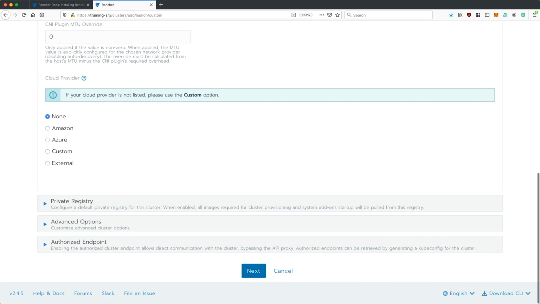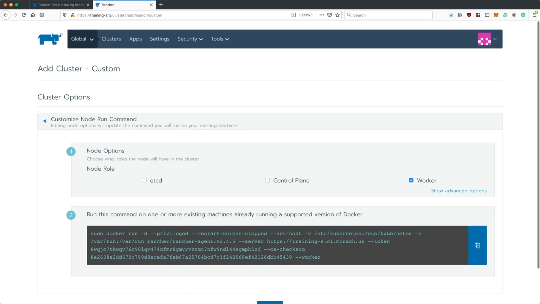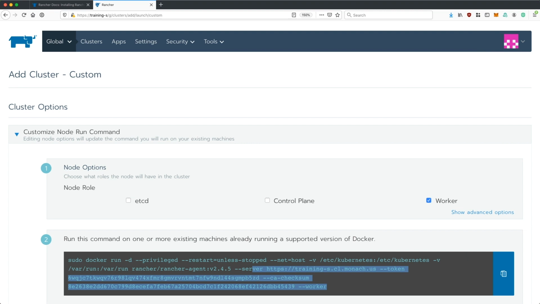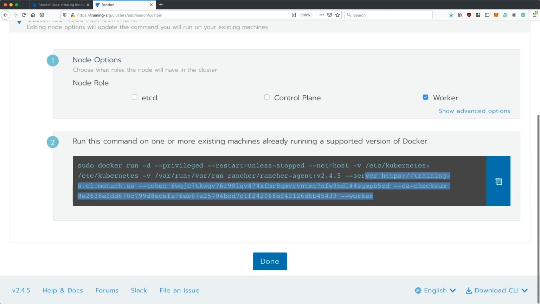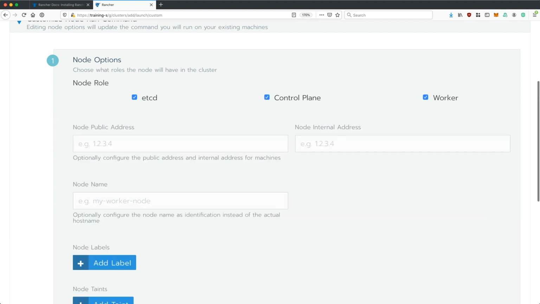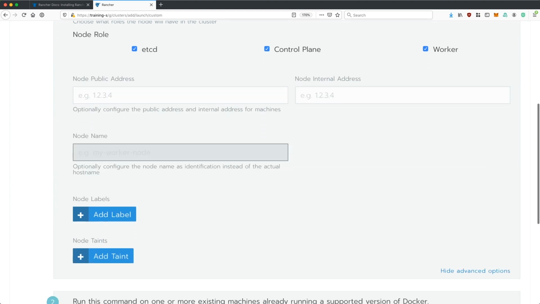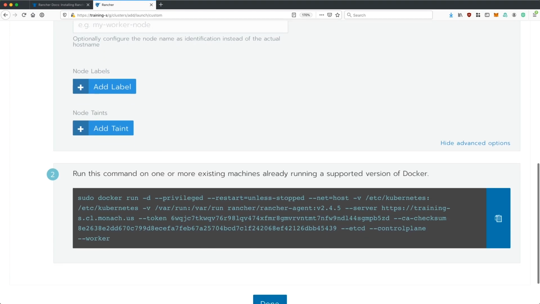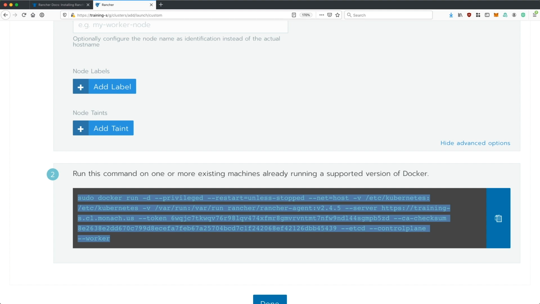when you go through these steps here, and I say next, you'll see that it gives me a Docker run command down here. Make this a little bit bigger for you. It gives me this Docker run command. And if you see when I change these values up here, it just adds flags. And if I were to expand advanced options, I get some other info that I can add here, which just becomes more flags. This Docker command is unique to this cluster.